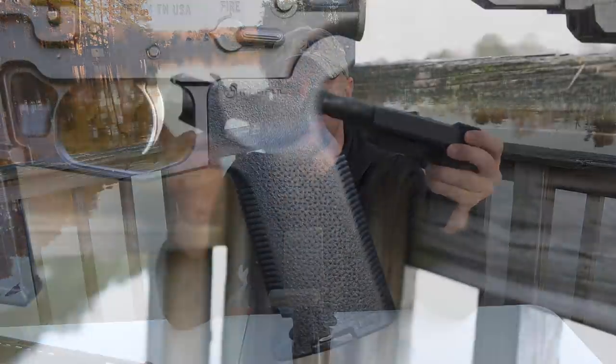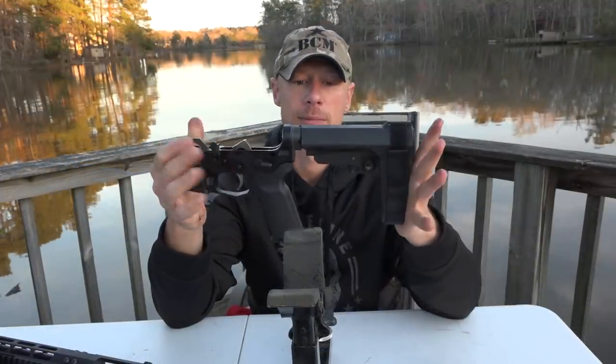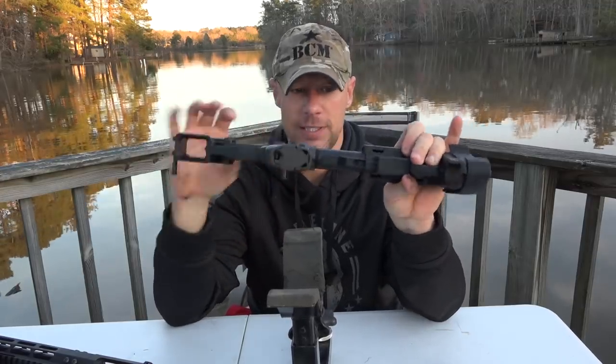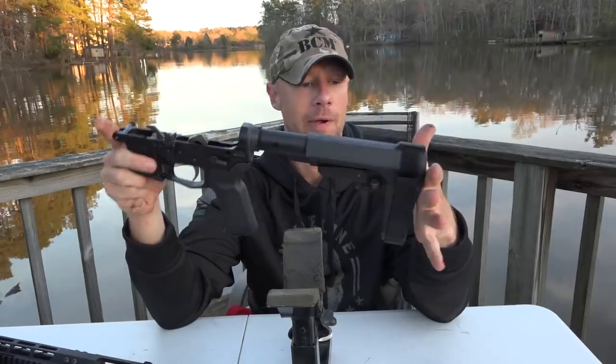We have the Magpul K2 grip. Again, that was sent out by Brownells. And the SB Tactical SBA3 adjustable brace. It has 5 positions. However, it uses a mil-spec receiver extension. So there's actually 6 positions on there just with the brace, but you can only actually use 5.